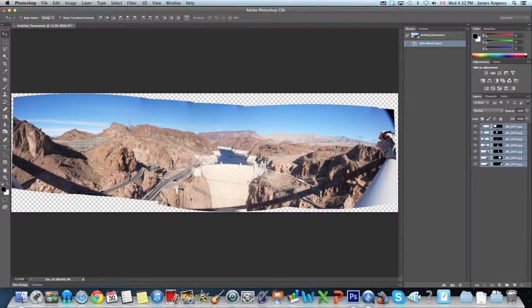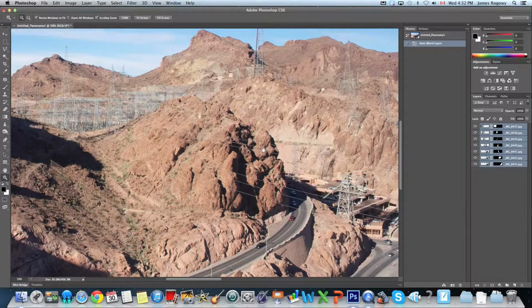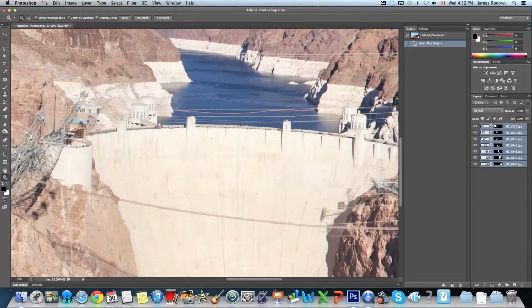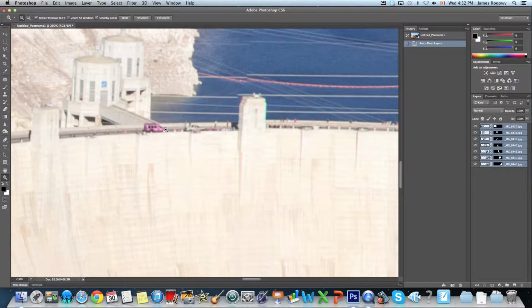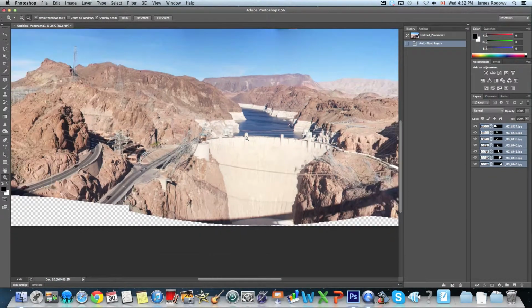So here's a good example. Like I said, I was wobbly because I was on a rail. I was standing on the bridge looking back at the Hoover Dam, and my camera dipped in the middle. So you can see as a result, even though it did stitch it together beautifully, if I look up close here and see all the detail, the wonderful detail I have in here. Look at that, we can even see a pink bus on the bridge. Okay, you can see that it's gone together beautifully.